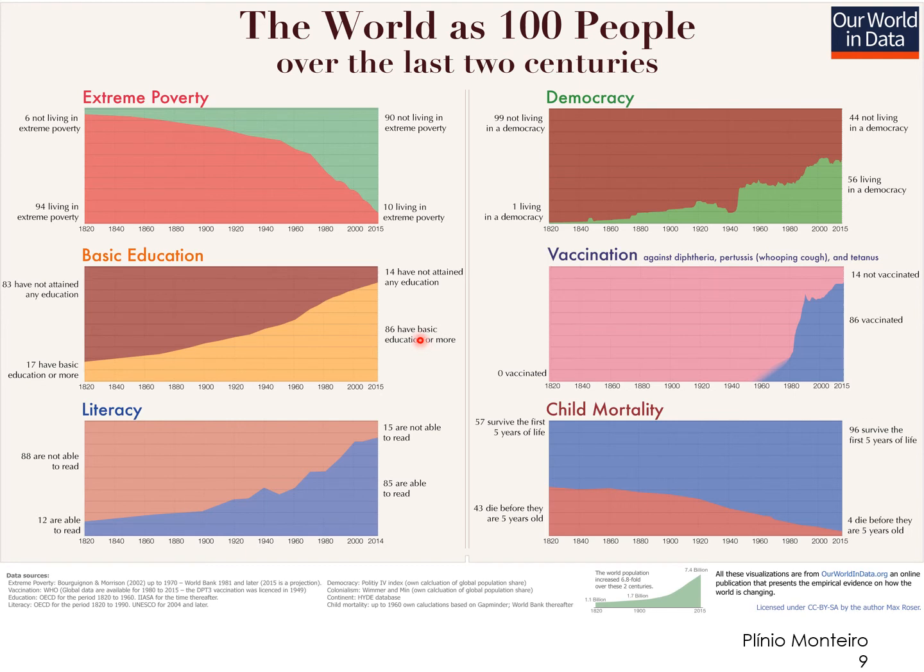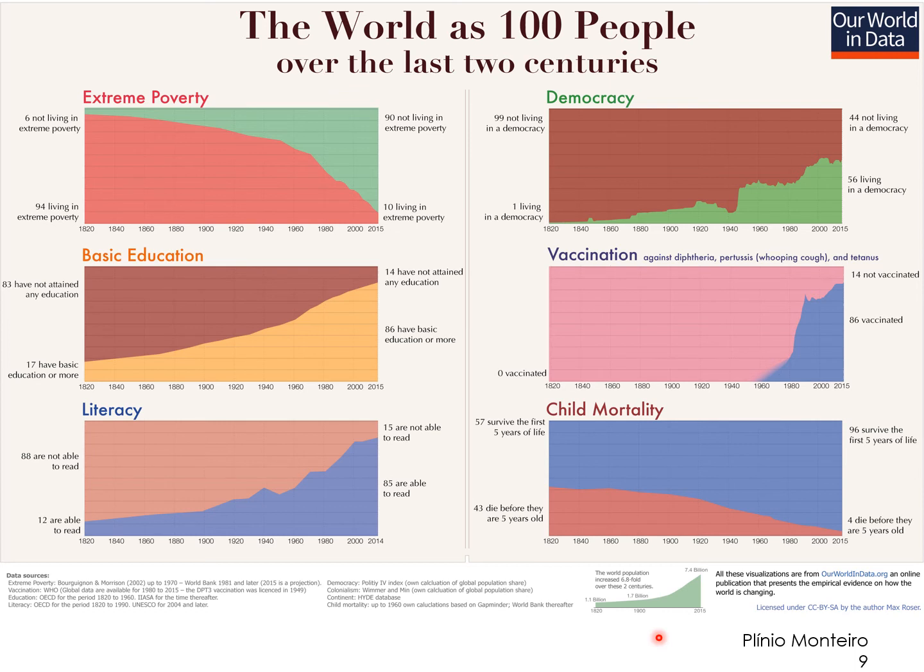And at the beginning, in 1820, we had only 17% of people with access to that. Look at the literacy rates, the improvement we got. Look at democracy. We have many more people living in democracy. We have people with access to vaccination, and the decrease of child mortality over the years. As you can see in this graph, also look at the size of our population.